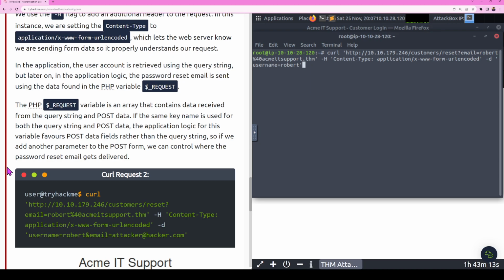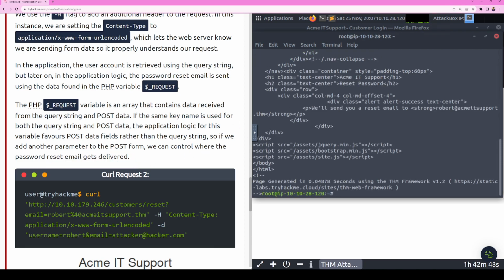If the same key is used for both the query string and post data, the application logic for this variable favors post data fields rather than the query string. So if we add another parameter to the post form, we can control where the password reset email gets delivered.